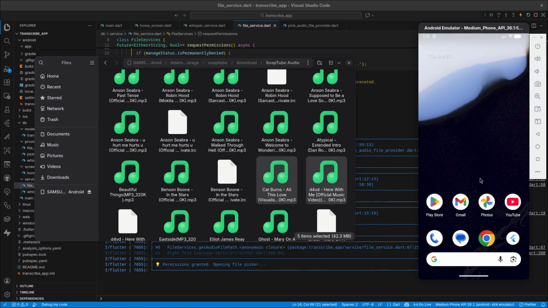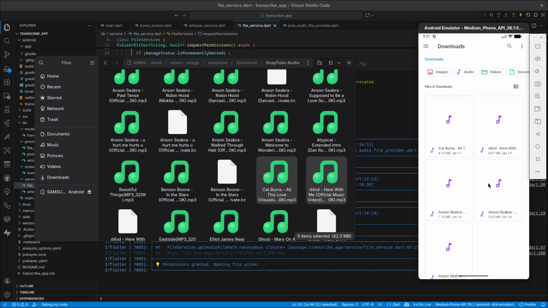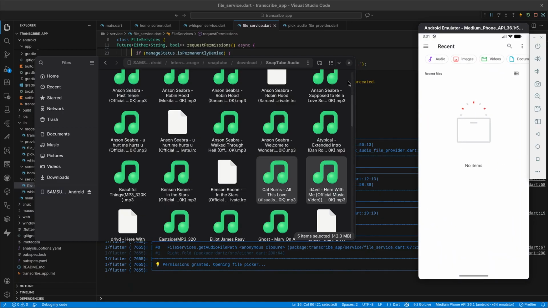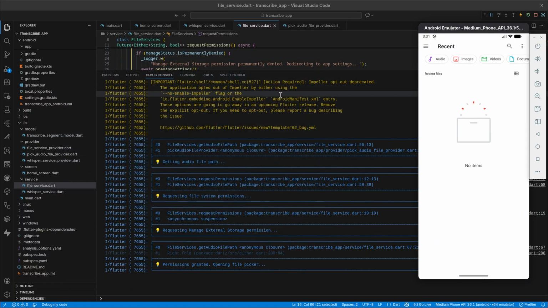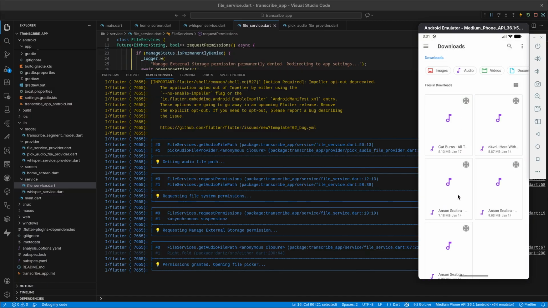Sometimes, okay, so this one showed automatically, but other times I always have to close the entire application to be able to see the audio. But let's see. Yeah, so here are the audio files.